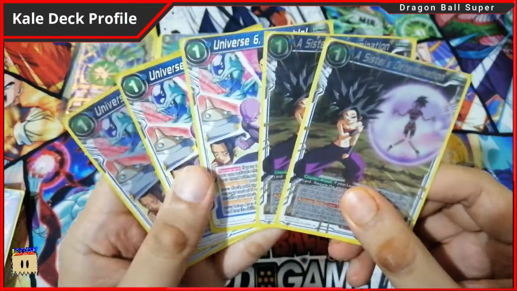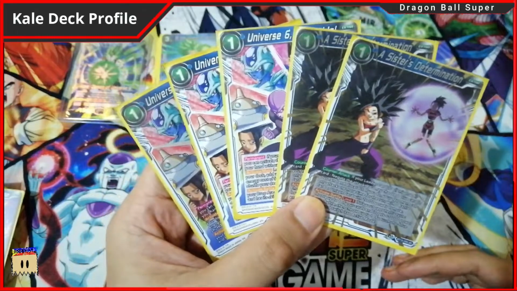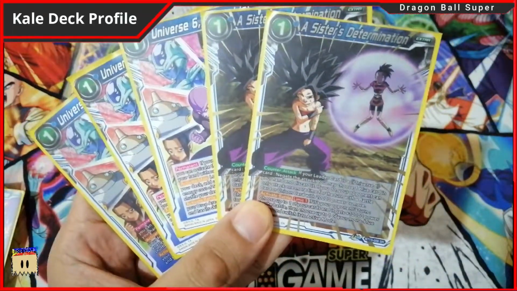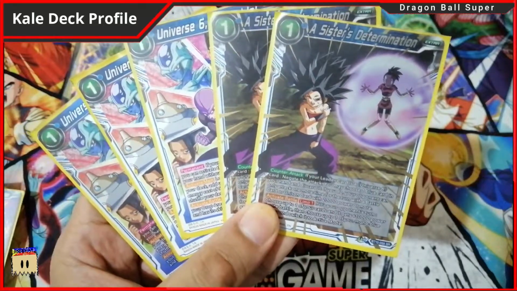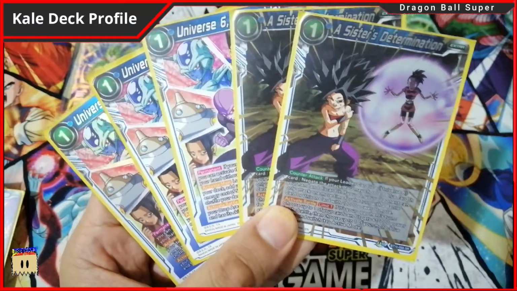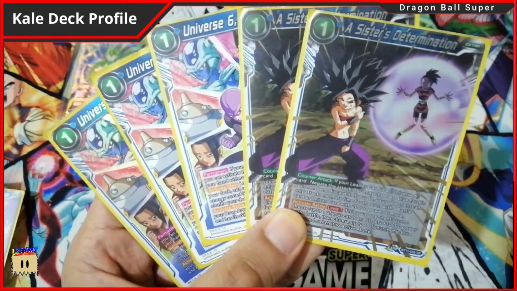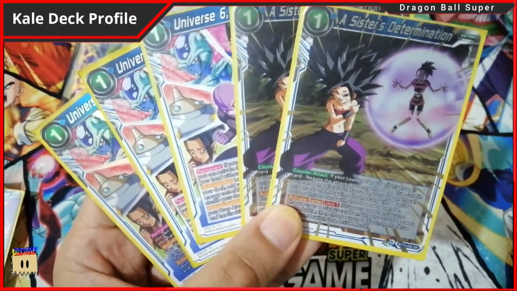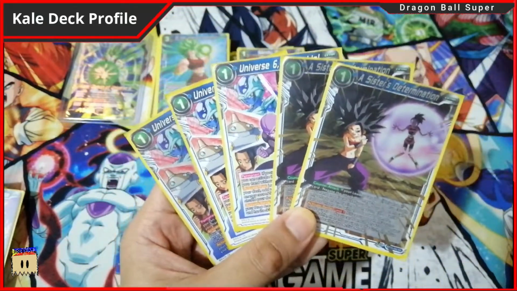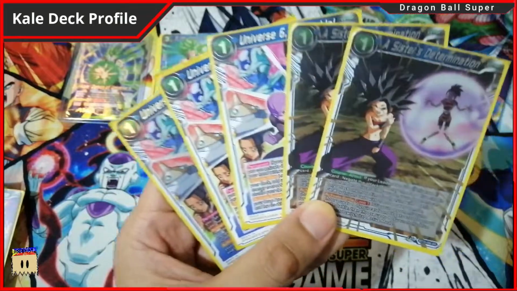Alright, and this also from the Sun Showdown set, the SR Sister Determination. It's a negate that if your leader card is a Universe 6, negate the attack, then you may choose 1 blue card in your hand and discard it. If you do, your opponent can only attack 1 more time for the turn with battle cards or some card with 20,000 power or more. It's like a Nimbus, but it has some kind of restriction of 20,000 or more.